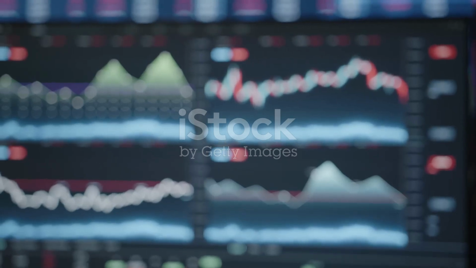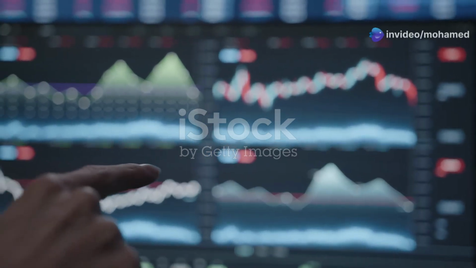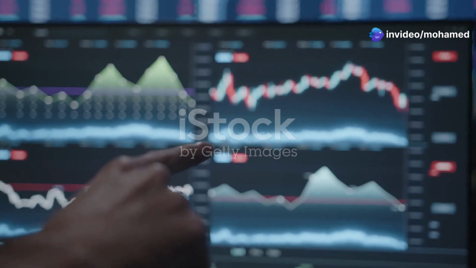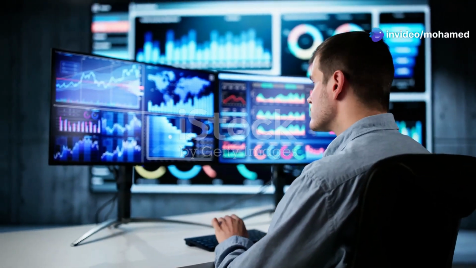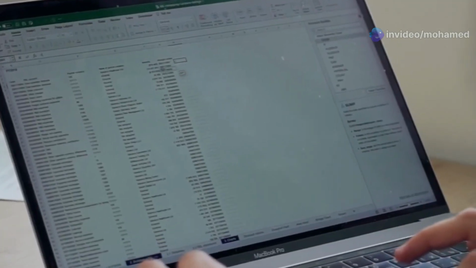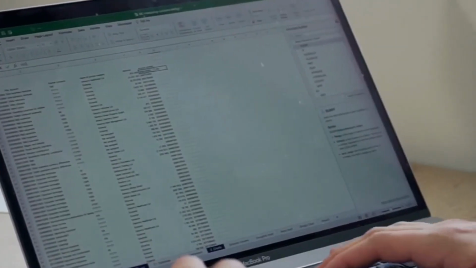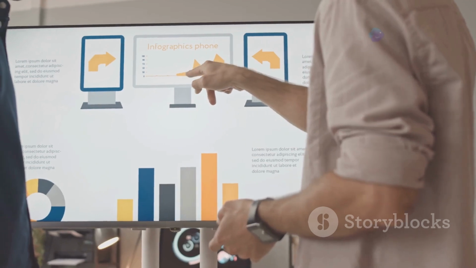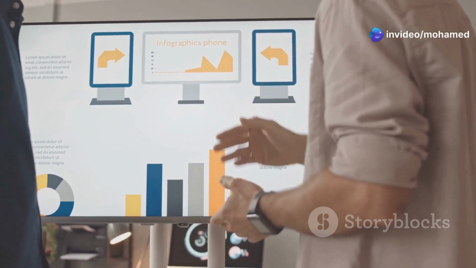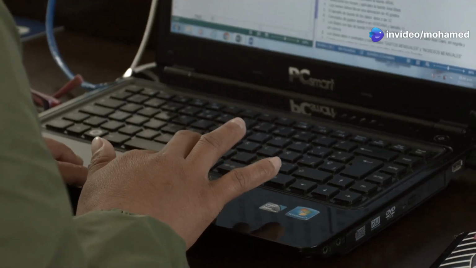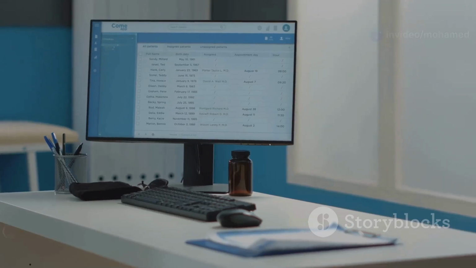Hey everyone, did you know linear regression is used everywhere, from predicting stock prices to analyzing scientific data? It's a key player in data analysis, and today I'll show you how easy it is to crack the code in Excel. Alright, so what is linear regression? Simply put, it's a way to find the relationship between two variables. And guess what? Excel makes this super simple.